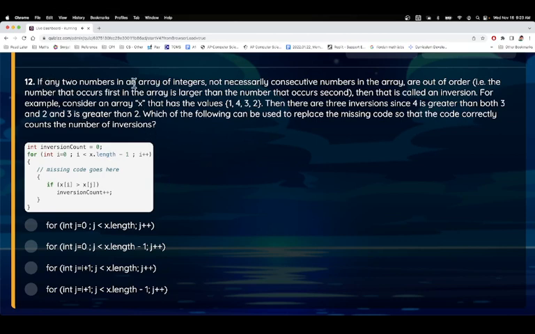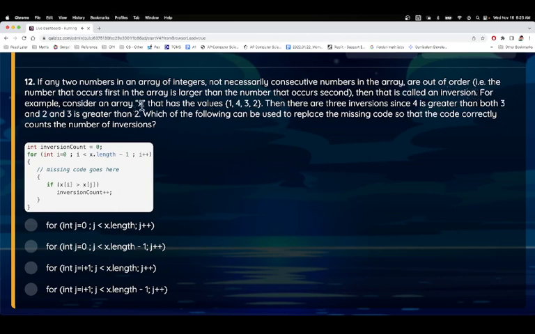If any two numbers in an array of integers, not necessarily consecutive numbers in the array, are out of order, i.e. the number that occurs first in the array is larger than the number that occurs second, then that's called an inversion.